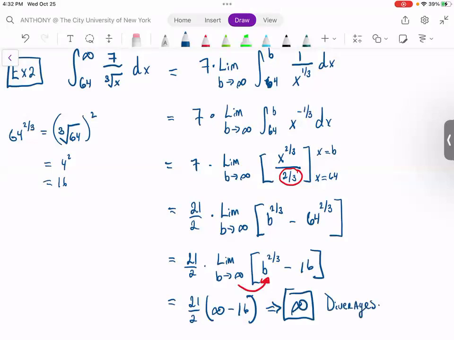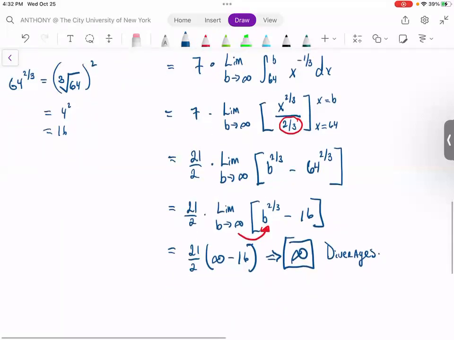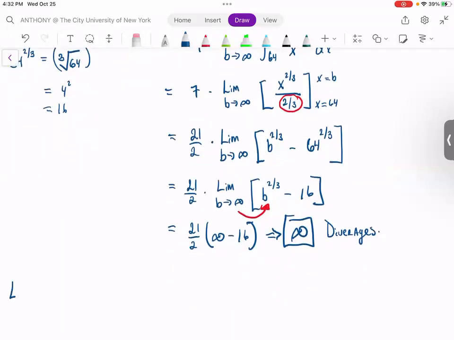And that's it. All right, let's look at a third example. But then I can show you a little pattern. So I'll make the third example relatively a quick one, so that way I can get to the point. In my third example, let's say we have the integral from 1 to infinity of 1 over x cubed dx.